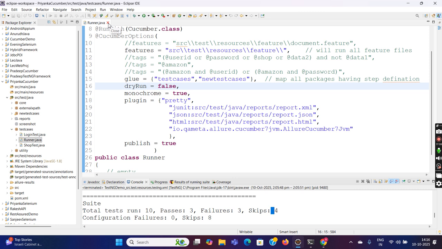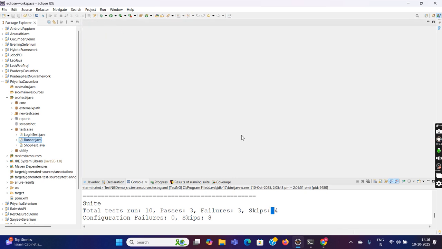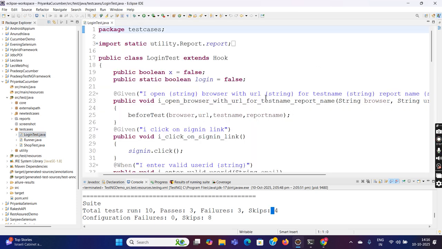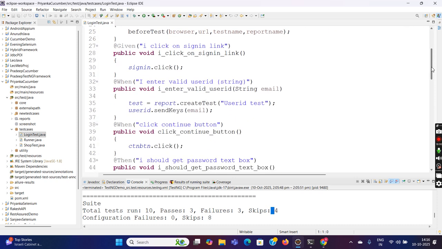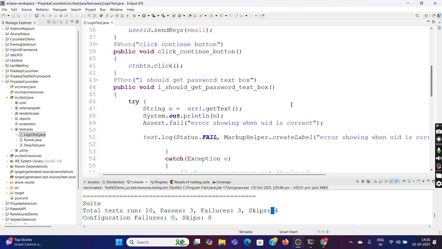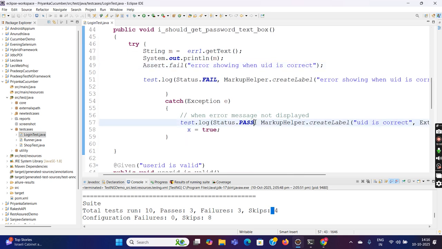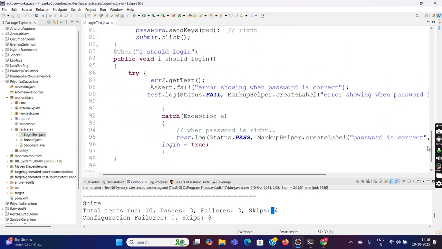Now as we have already discussed, in the Allure report you do not have to write the status pass or fail by yourself. It will be executed according to the assertion you have added to your testing scenario. Like here in my login test, I have simply executed the test. Here you can write the assert, fail or pass according to your requirement. You do not have to write the messages explicitly.